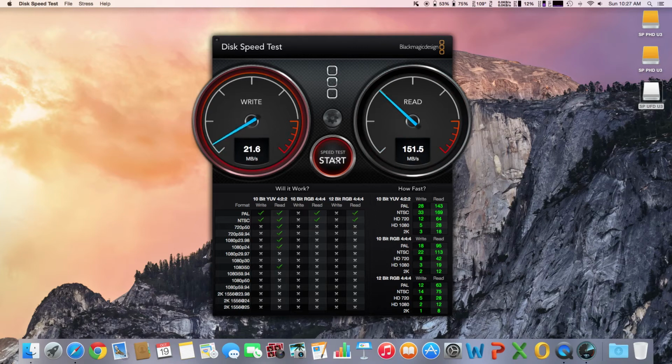It could be just a little bit better, but we won't be transferring anything that large anyways. As you can see, it's struggling just a little bit more as it performs a different test. So that's very awesome. And here we have a read speed of 147 megabytes, and it's pretty constant. Around every test, it's reading the same 150, 152, 147. So that's really awesome that it has a really nice read speed.